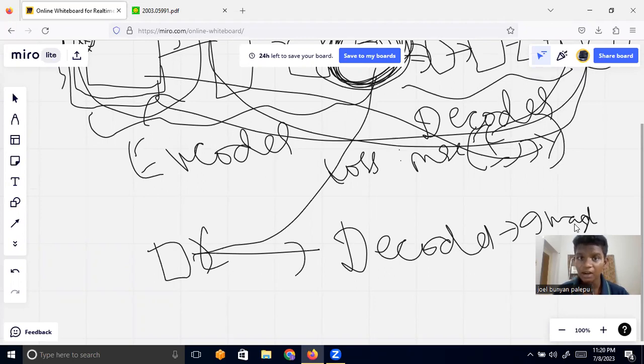So that is the idea of image generation, at least in this context.